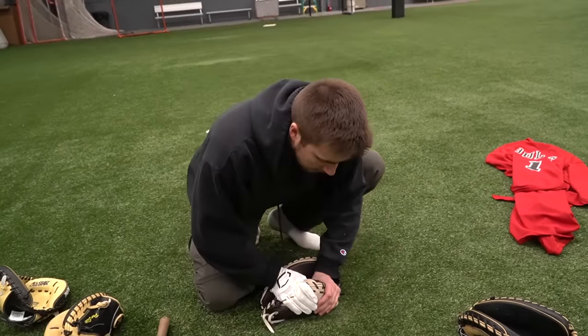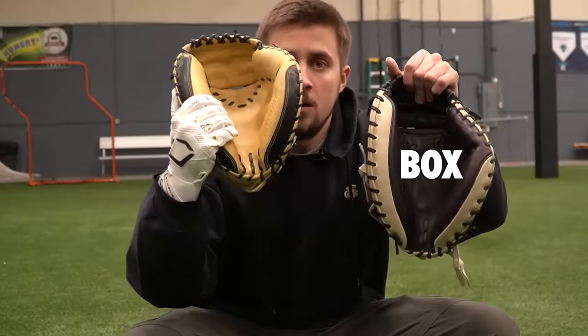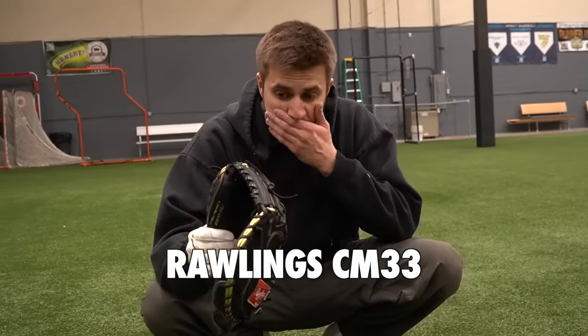So, here's what I'm thinking. We originally were trying to compare these two All-Stars, but I think we've just quickly learned, you know, box break-in, flat. So, we're officially gonna change it to our number one box break-in. This is the Rawlings CM33. Love this glove. This is like my go-to catcher's mitt. I know a ton of people would agree.